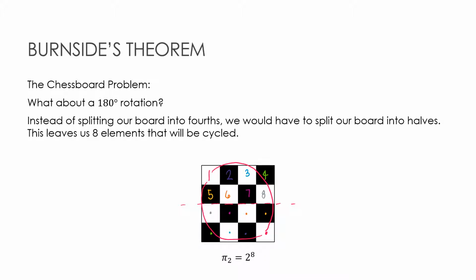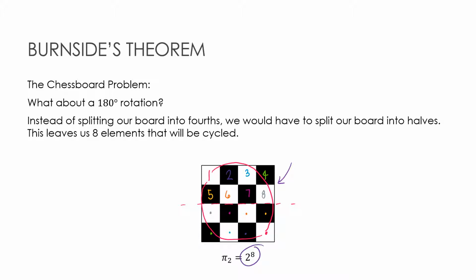So looking at 180 degrees, what I'm really looking at is I can choose anything I want for any of the 8 spaces on the top half of the board or the bottom half, it doesn't matter. And by going 180 degrees, essentially what I'm saying is whatever I choose here, I have to choose here. Whatever I choose for 2 has to also go here. Whatever I choose here also has to go here. And again, that's so that I can end up with the exact same configuration. So there's 8 choices, 2 to the 8th colors I can choose. The others are fixed. So pi 2 is 2 to the 8th.